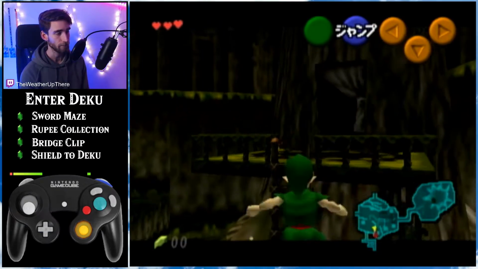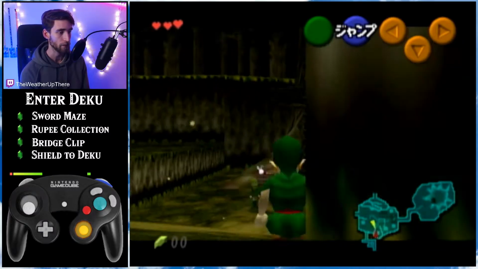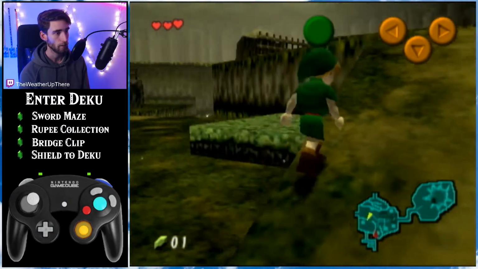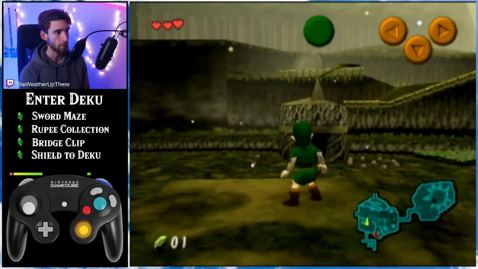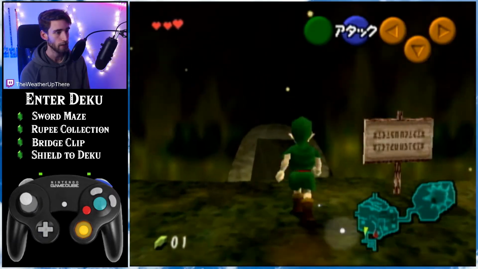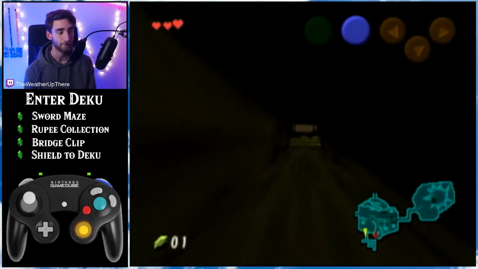We're going to backflip, backwalk, and look for those textures for that side hop, get the green rupee, backflip, line up, turn around, backflip over the fence, turn around again, and enter the crawl space.